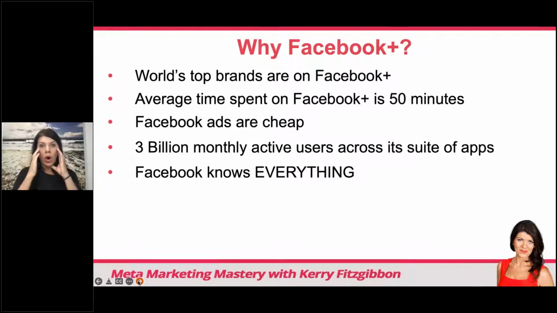Facebook knows when we're online. Facebook knows when we're interacting with our friends. Facebook knows when we're interacting with pages, with groups, messaging people. It knows when we jump off Facebook, go to websites that have pixels on it. It knows what we're doing. It also buys data like all the other big companies out there. Facebook buys data from, let's just say you've got a rewards card. So I've got a Woolworths card, I've got a Virgin card, I've got a Maya card. Well, Facebook is buying all that data.